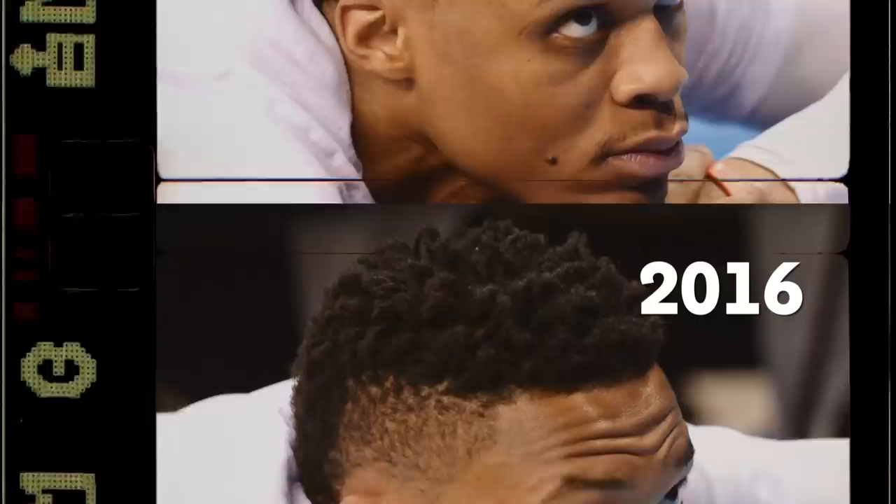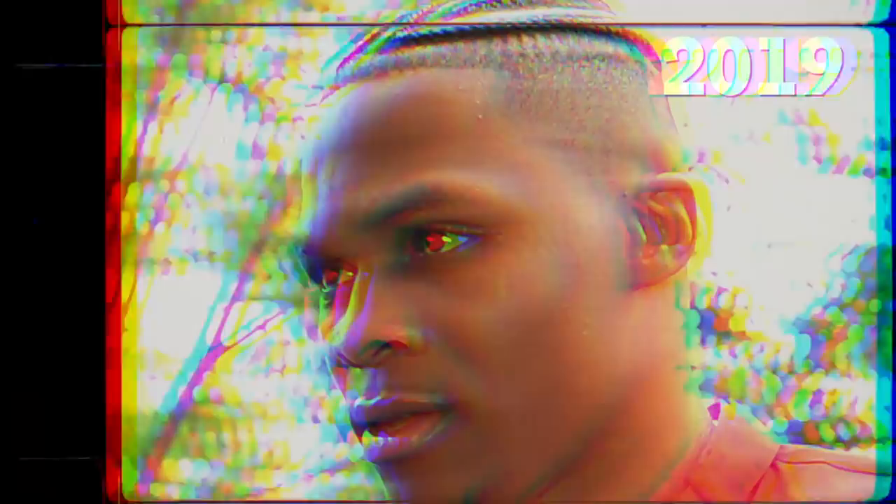Let's talk about Russell's hair evolution. He's been playing with different looks while playing basketball. In 2013-2014, he's still kind of playing it safe — he had a little more texture to his hair. 2015, now we're getting spicy. He's got more of a fade with a darker top texture. 2016: a fauxhawk — a good switch up, coming out of his comfort zone. 2019, he braided it up with the fade on the sides — clean look, nice edge up. 2021, he cut it down back to a Caesar. This is the look we're going for right here: the copper look.